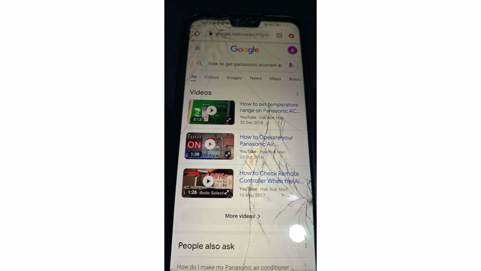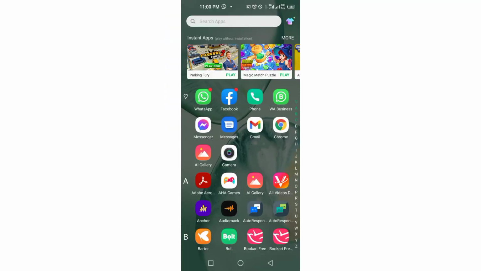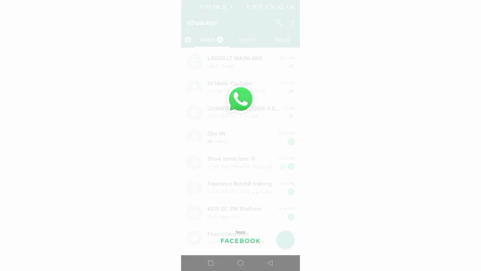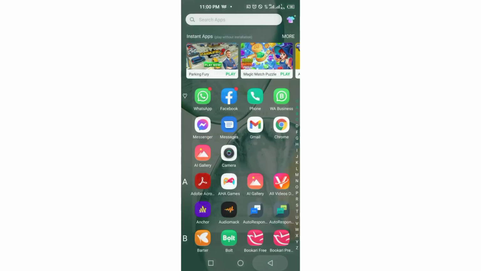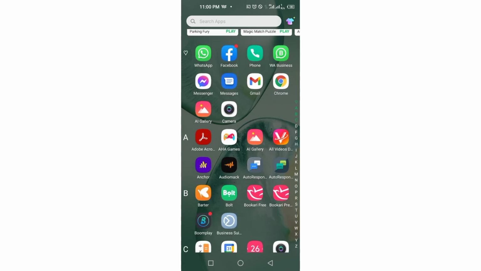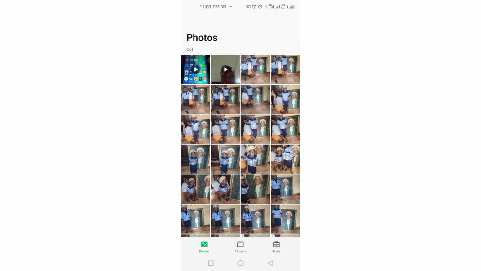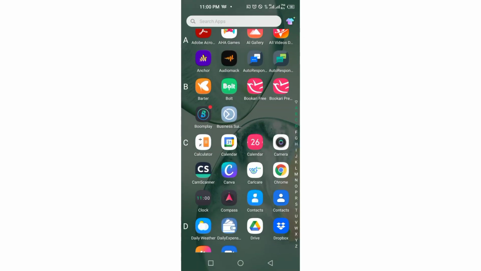I've stopped the video, it is still recording. So once you start recording, you can then start teaching what you want to teach. So assuming you are teaching someone how to use WhatsApp, you go to your WhatsApp, you teach the person what to do. Or you go to another place, you want to teach them something from your gallery, depending on whatsoever it is. You can just pick an app on your phone and teach on how to do it. So you can teach people with this simple to use screen recorder that is on your phone.